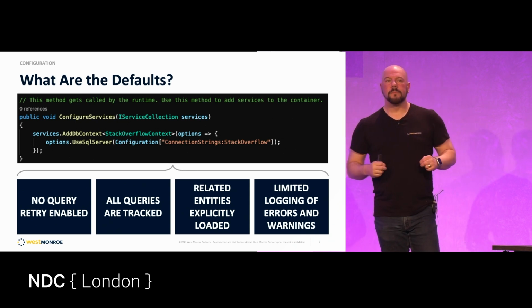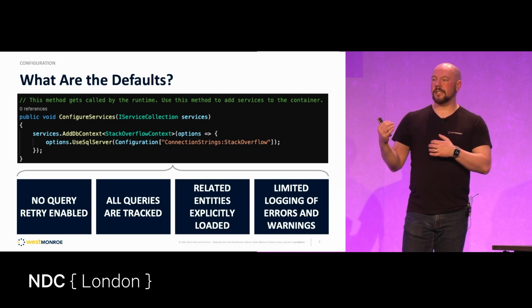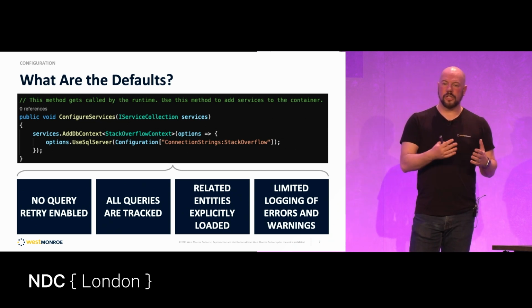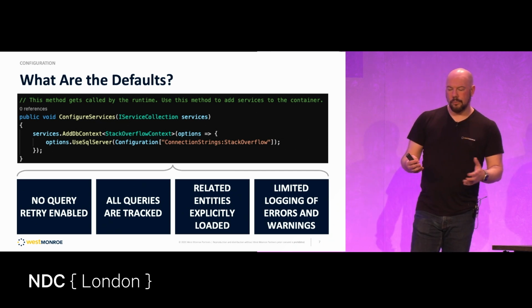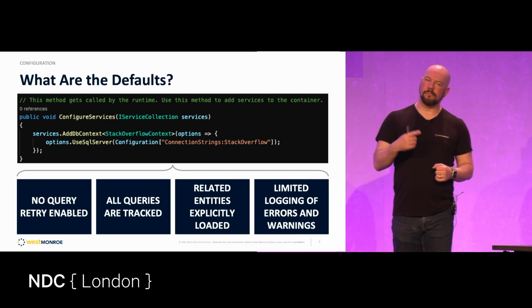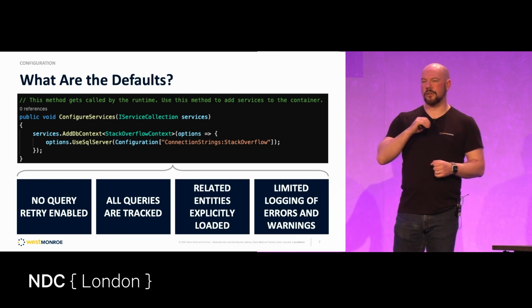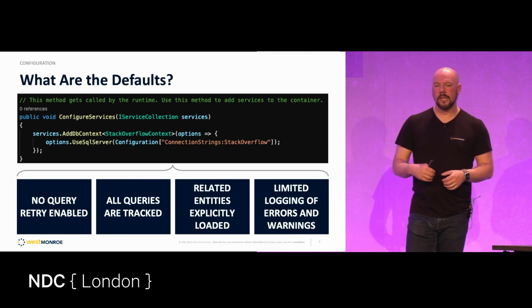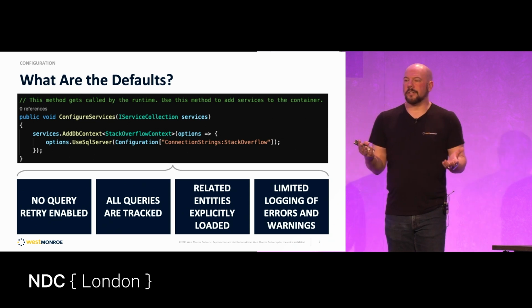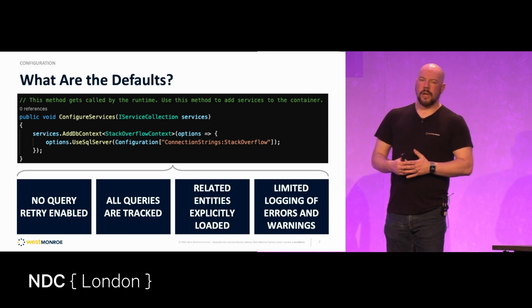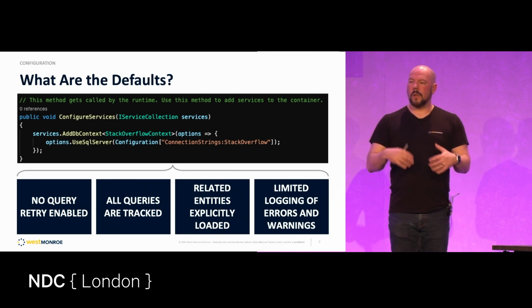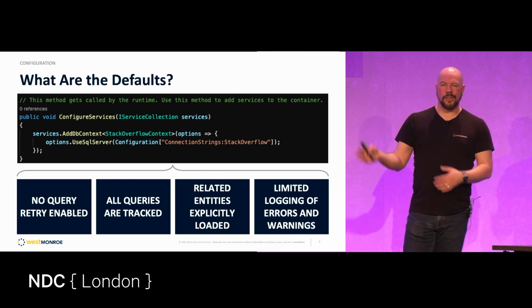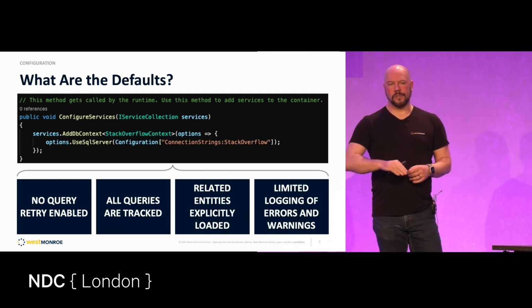Because nothing's changed. The other reason is that Entity Framework Core has a huge amount of change tracking logic built into it, so that if I pull an object back from my database, make a bunch of changes to it, and call save changes, it knows exactly what to do to persist that to the database. Or if I pull an object back, I don't do anything with it, and call save changes, it says, well, you didn't do anything, so I'm not going to do anything. And this is really powerful. It automates a lot of that change tracking away from us, but that might not be the best thing for your use case.